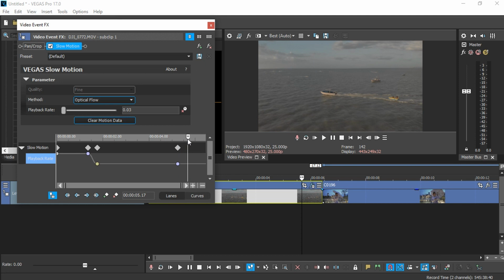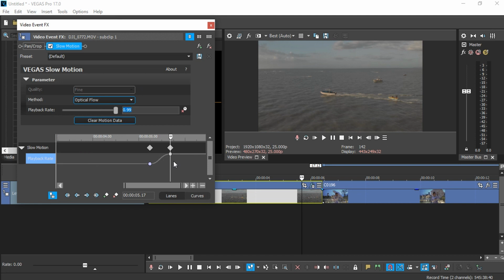And to ramp out, Vegas Pro has this small bug. Instead of putting it all the way back to 1, where it will skip frames, you just want to put the value to 0.99. So you just go less 1% there. I hope Vegas Pro will fix this bug, but it does work. So you only have the ability to ramp in and slow down to almost 0.1%, and ramping out, you are limited to 100% playback speed.